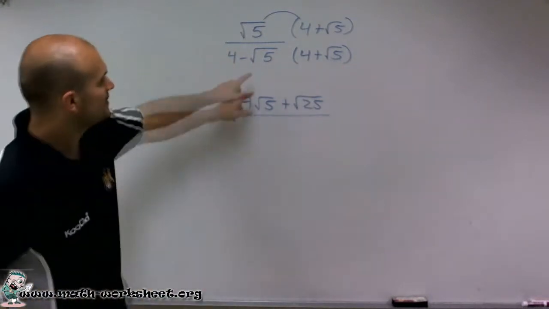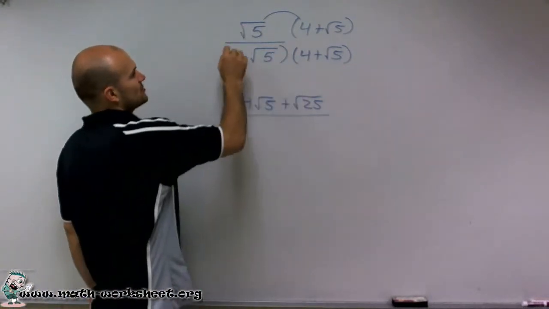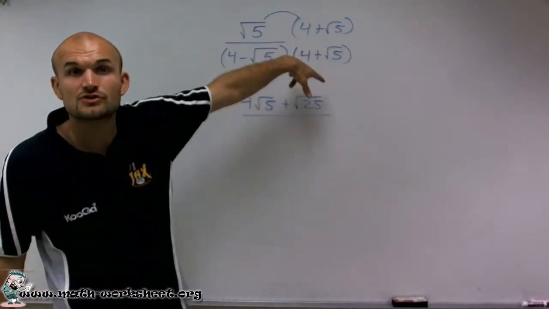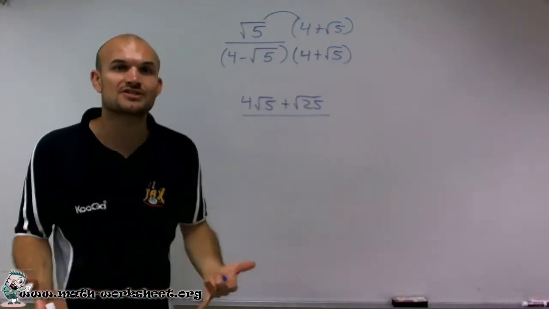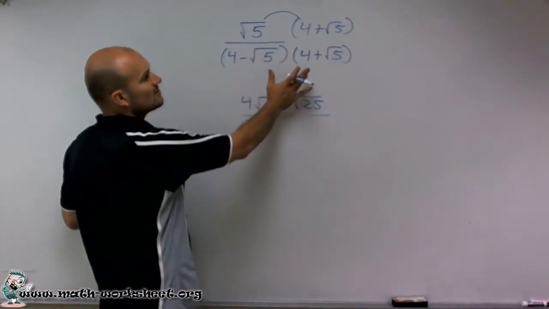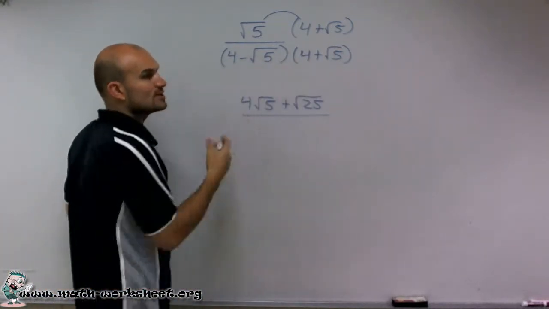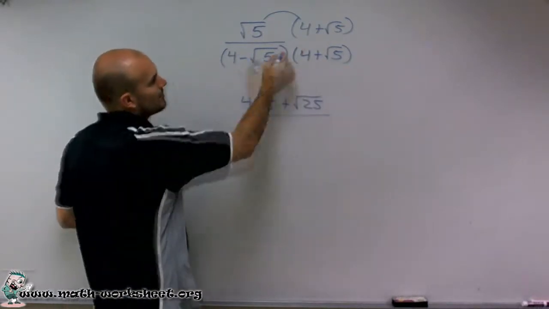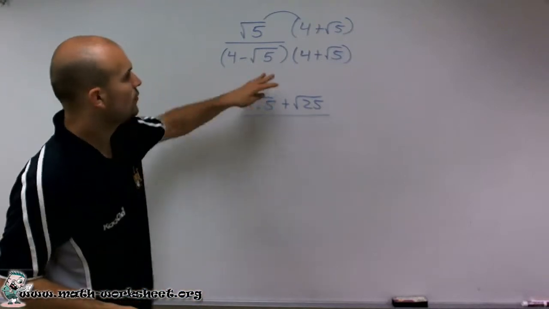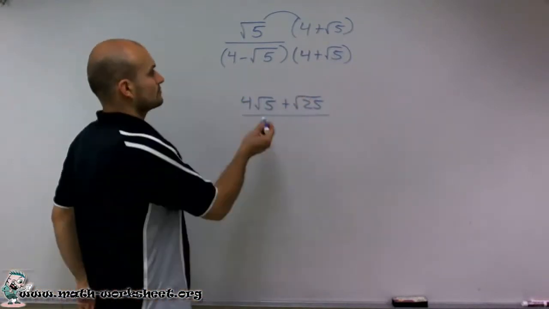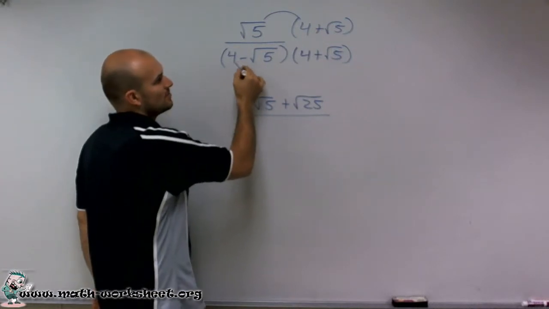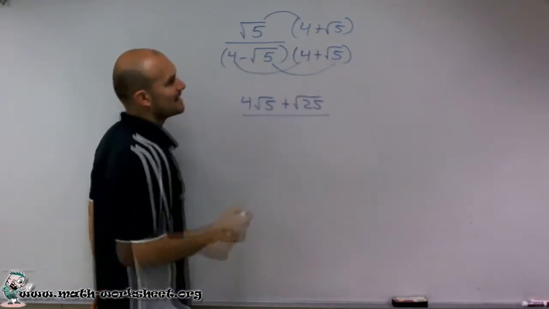Now here, this is very special, because what I have here is a difference of two squares. That's why we multiply by the conjugate, because that produces a difference of two squares, which tells us that my middle terms are going to cancel out. So when you multiply binomials, however you want to do it, FOIL and so forth, when you do all of that, your middle terms cancel out. So all I really can do is just multiply my first and my last two terms.